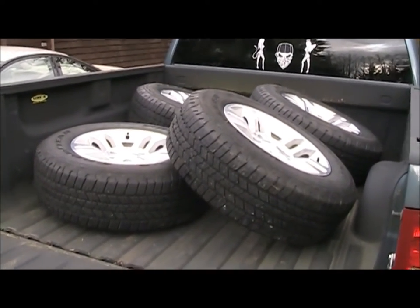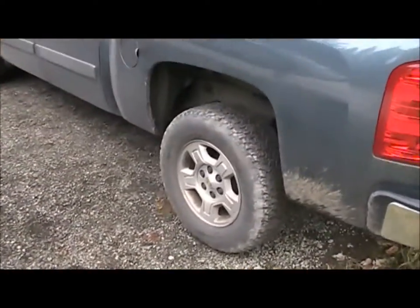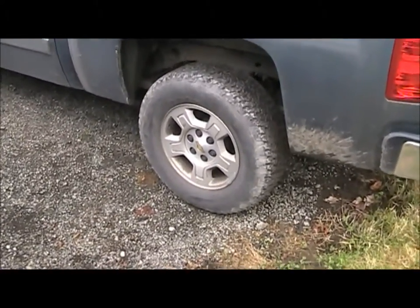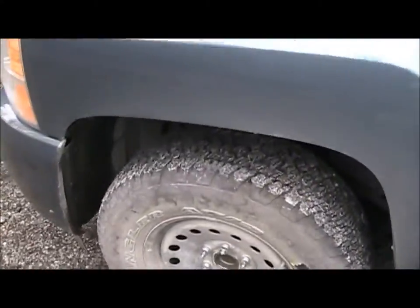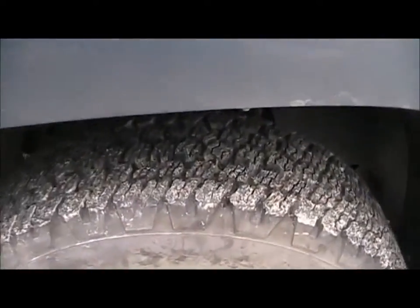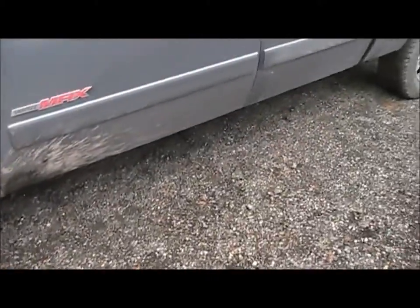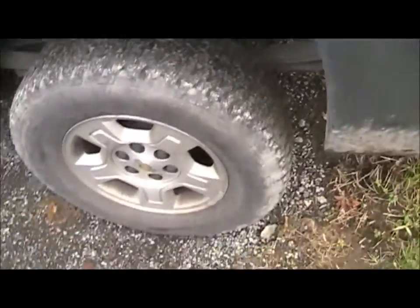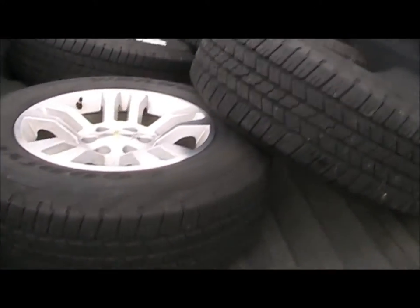Just for comparison, here are the old ones — the 17s. The 17s will be for sale now. Obviously my spare; first time I had to use it. That nice fresh tire and tread — I remember when those tires had all that tread. The new wheels also came with the correct lug nuts since they have exposed lug nuts, versus the old ones that just have plastic wheel covers.